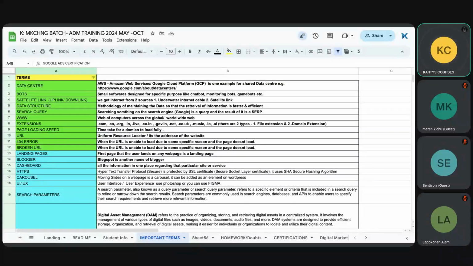I'll link this to sheets. You will find this sheet on your Google. You can see here.